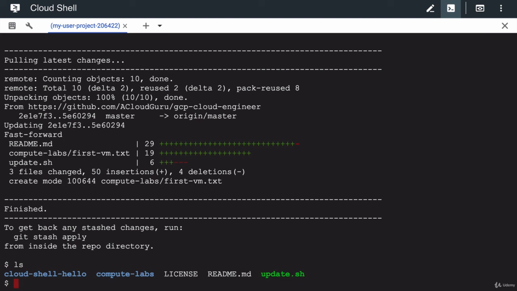Also as I mentioned, it can be good to keep these files up to date. This is particularly important if the lab actually uses these files to run a program or something like that, but it can also be helpful because I often include a text file listing the different commands I run in each lab. If you're getting stuck on a particular command, then you can definitely take a look at what it says there. But I would caution you, don't do the labs by just copying these commands and running them. The whole point here is to learn, and you really learn much better by doing it yourself.